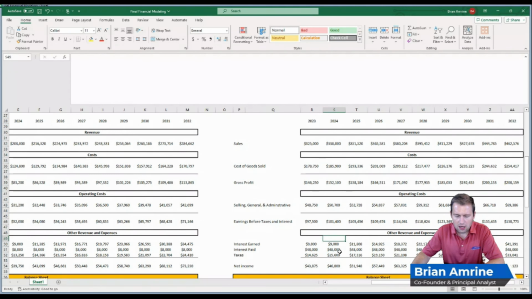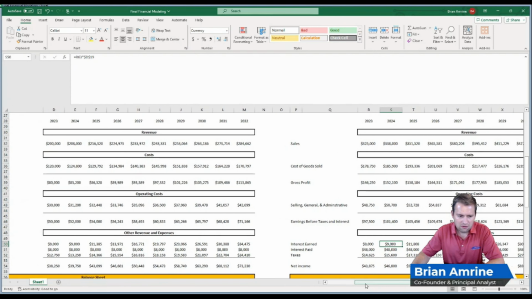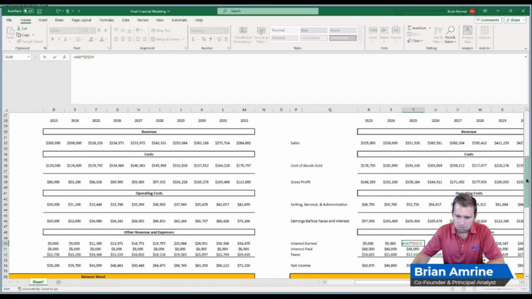So that looks good. Interest earned. Okay, let's see what happens here. And this is part of where the analysis would come in. Just kind of look at it, especially, notice in year 2025 it's a little different now. It's higher. The interest earned is higher.